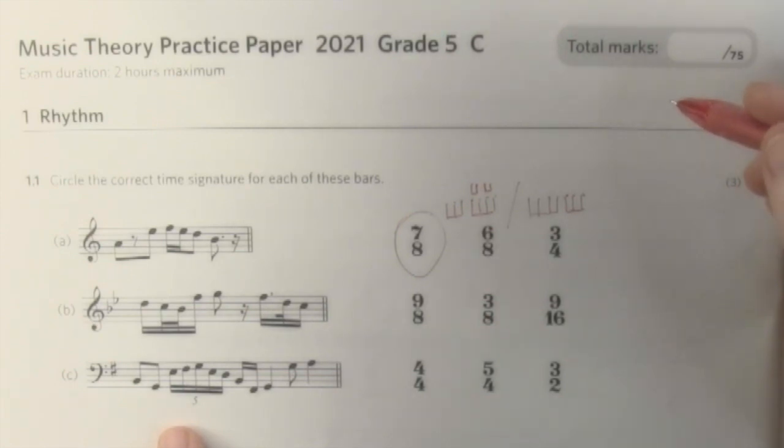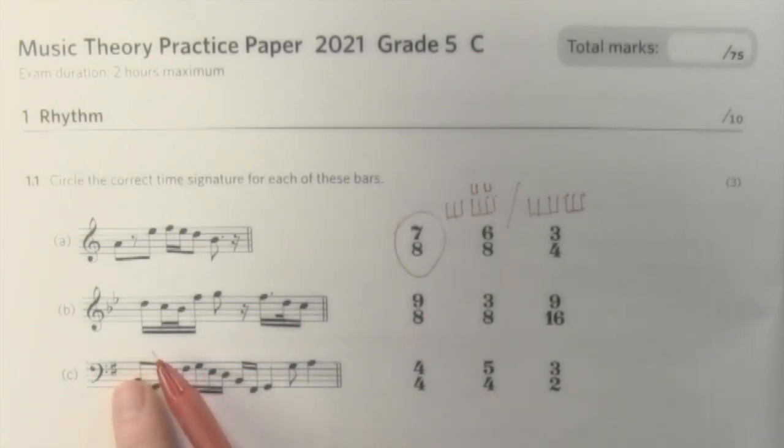In my channel, if you go to the playlist, you have all the grades from 2 to 5 and exam papers from grade 5 and hopefully already from grade 4, where I repeat these things, but especially in Discovering Music Theory, in the tutorials on the Discovering Music Theory series, I go deeper into this. So even if you're preparing for grade 5, why don't you go and watch a little piece of that tutorial so you know what I'm talking about, and if you know it, you have it reassured, okay? Repetita juvant, say the ancient Romans. So let's go back to where we were.